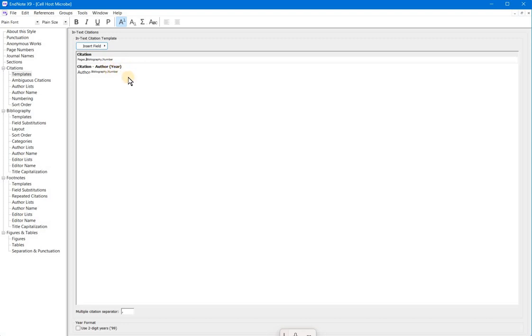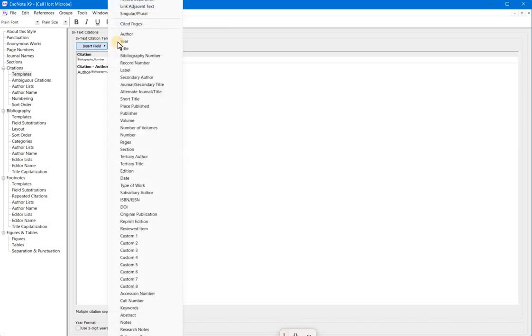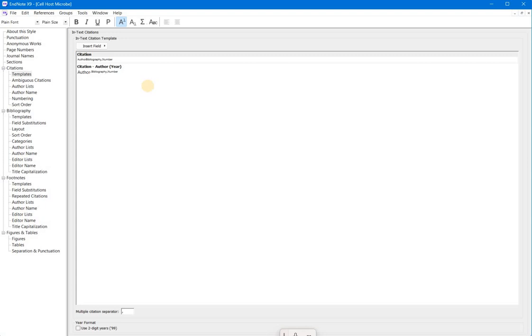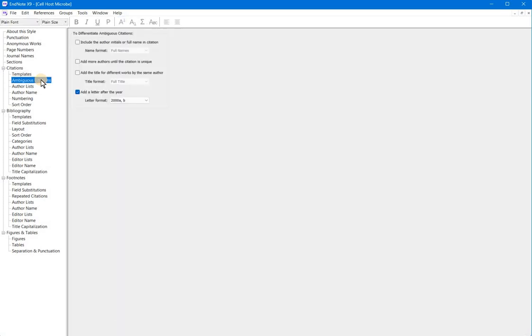At the end, you will see that there will be a change in the citations. For example, here, this citation is based on the number. I can add the author, then number. So I have added the author, then number, and it will change in the citation. And in this way, you can add or delete anything from the citation. How the citation will appear, you can decide from here.